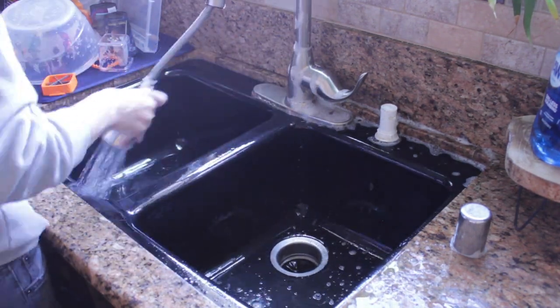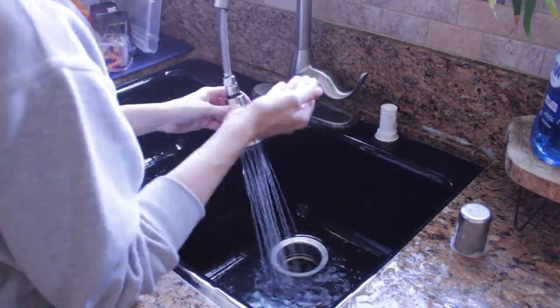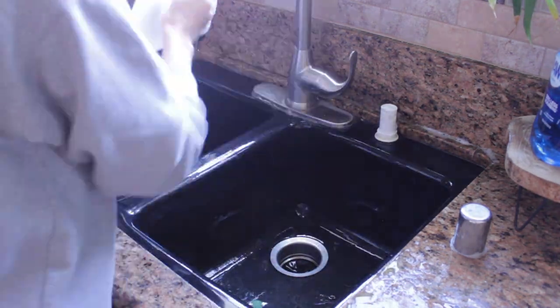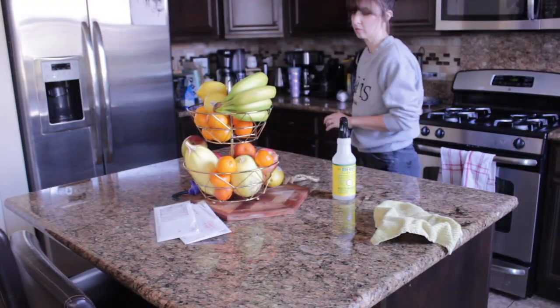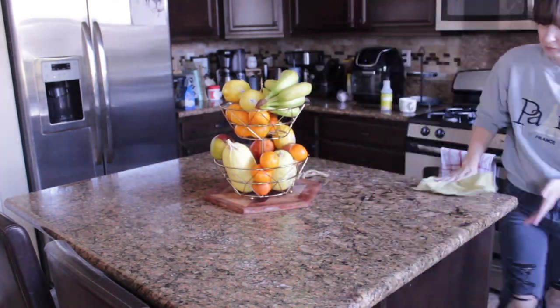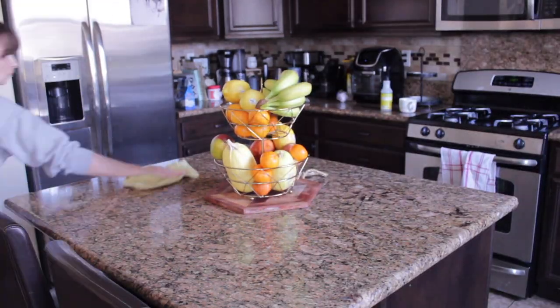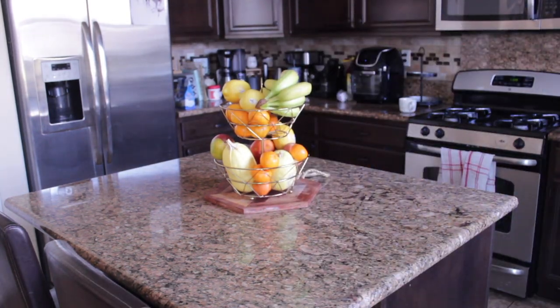It's crazy. I feel like I say that a lot. Everything's crazy. It's just how quickly everything gets so messy, you know? Especially since my kids can't reach the counters, so it's not them. You know what I'm saying? It's not me, because I'd clean it up because I don't want to have to be wiping off the counters. Whatever, I'm going off now.